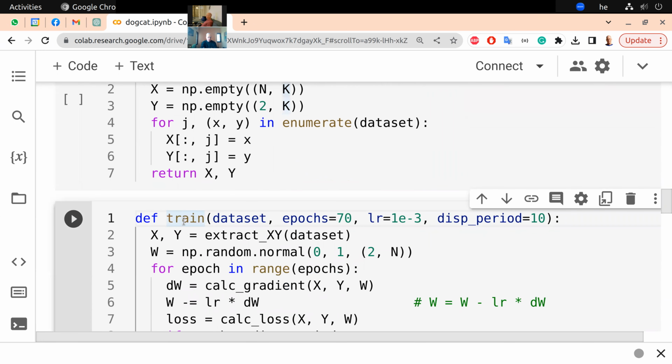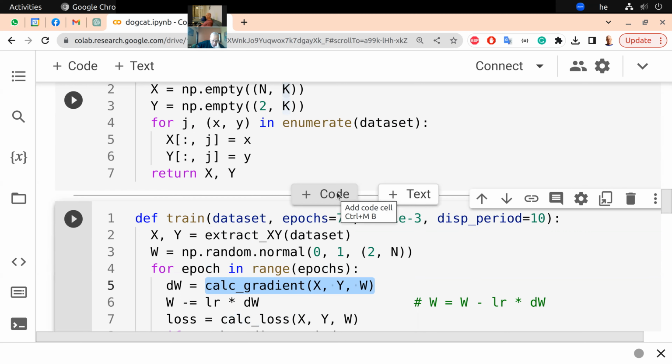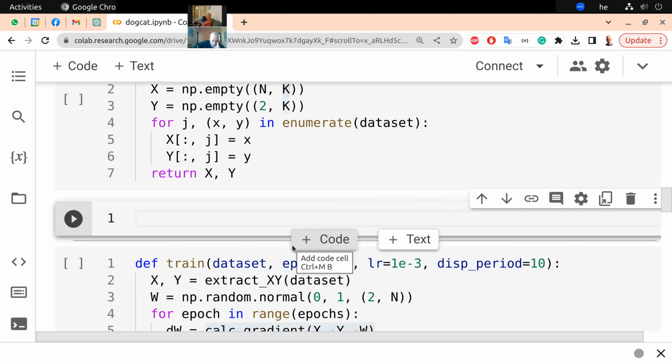We already wrote the train function, but we didn't implement the calc gradient, right? Calc is calculate, right? Yes, but I was thinking about it. Let's do it. First, we'll do it numerically. It's much easier. Yes, sure. Numerically is just take the last point, the one before last, and take the difference, that's the derivative. Yeah, we'll see.